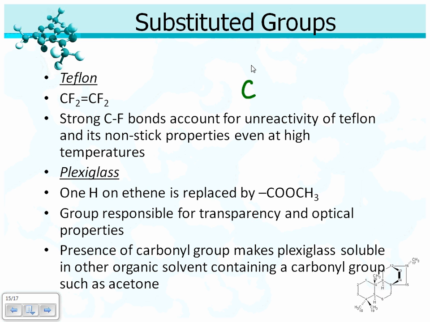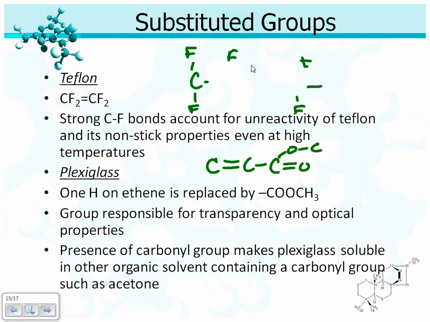So what do you end up with? You basically have, oh sorry, I'll draw this down here because we're not talking about Teflon, we're doing plexiglass. So you have your ethene molecule, but one of the H's actually has a C double bond O and O CH3. So you've got an ester in there as well, which is kind of cool. And then what'll happen is this will open up and keep bonding to more ethenes and so on and so forth. And this ends up being your substituent group.